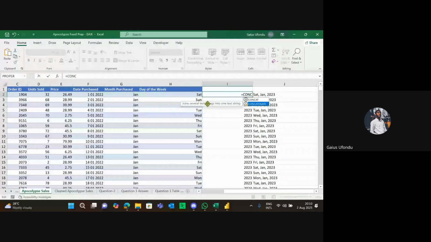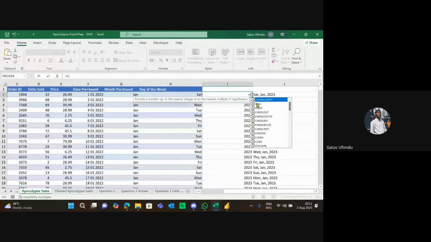If what you want to join is just two, three columns, you can use concat. If you're using concatenate, they are joining several text strings into one text string. But for this one, you are joining a list or range of text strings. They are different.